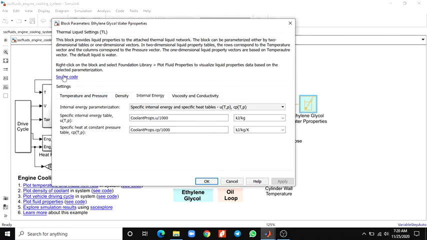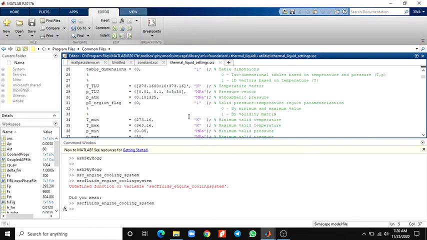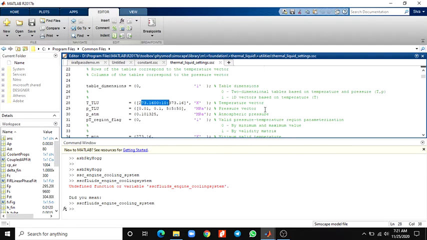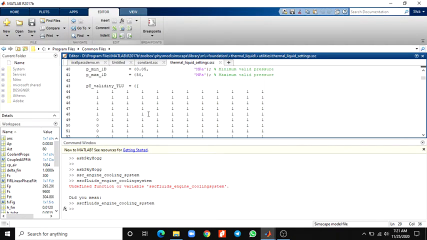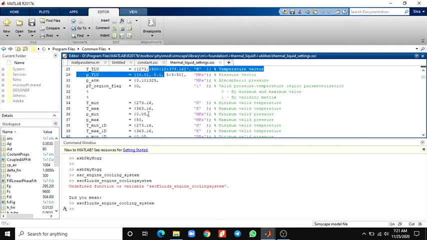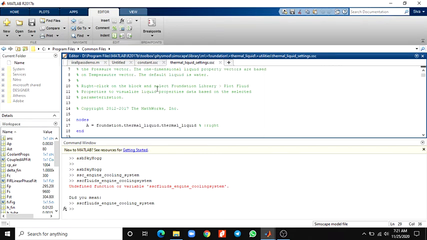Then, by using this source code, here itself we can change the values instead of giving them in this block. In this form of script function, you can vary the temperature vector, you can vary the pressure vector, and you can set the minimum varied temperature and the maximum varied pressure. Also it is possible by using this script file. Because of this script file, you can easily automate your work again and again, in the way of iteration work.